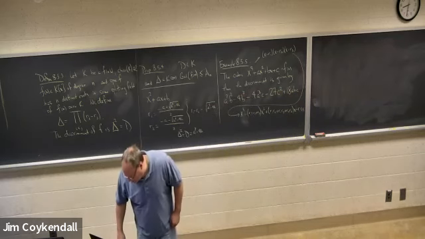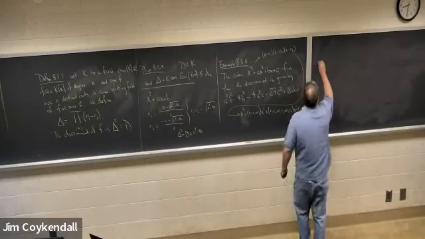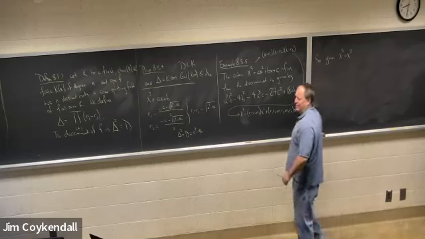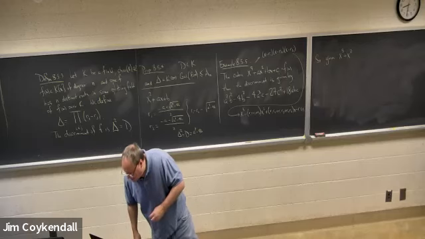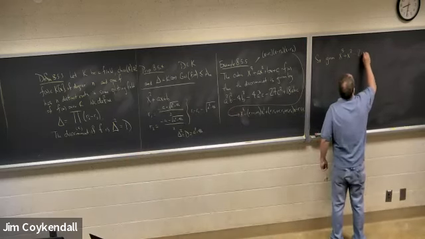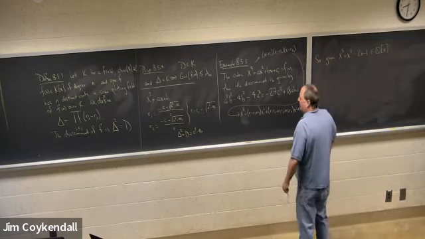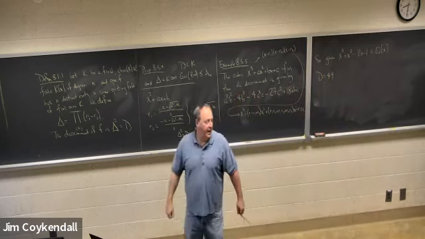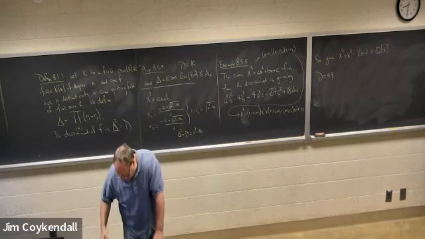So let me give you a concrete example. If we have the specific polynomial x cubed plus x squared minus 2x minus 1, and I'm going to treat this as a polynomial over Q, then the discriminant, if you plug those numbers in, namely a is 1, b is minus 2, and c is minus 1, you should get, if I did this right, a discriminant of 49.